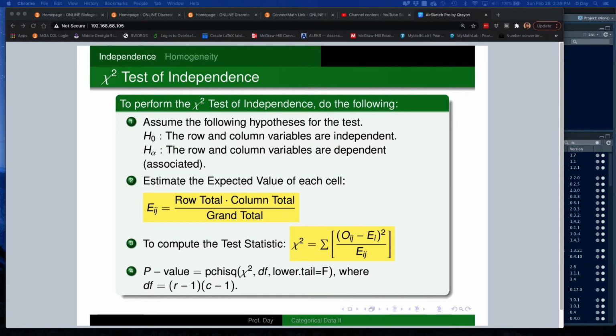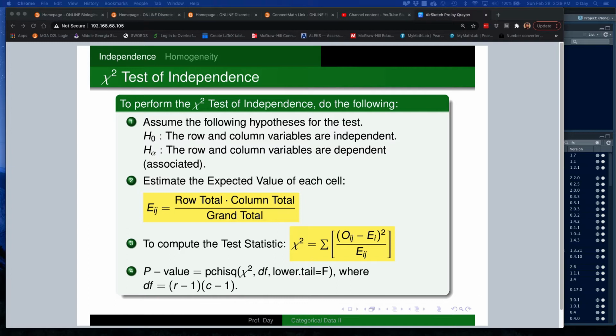So let's talk a little bit about how this is done by hand. I'm going to do one example today of this by hand, but it gets repetitive because it's the same procedure for any of the independence tests or homogeneity tests. The differences here will be how the hypotheses are stated.